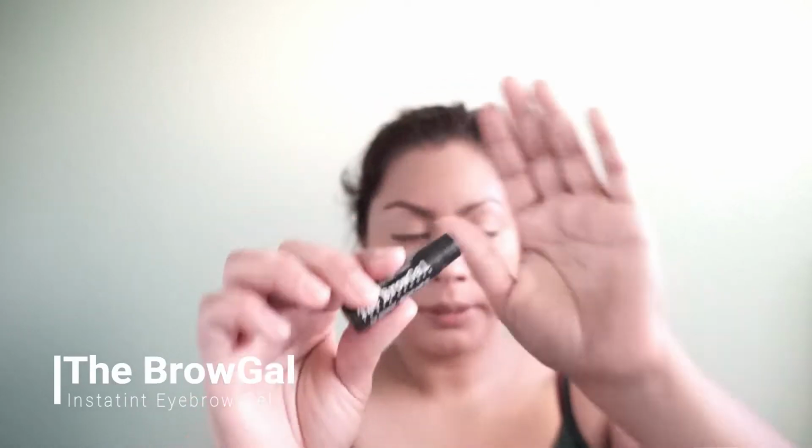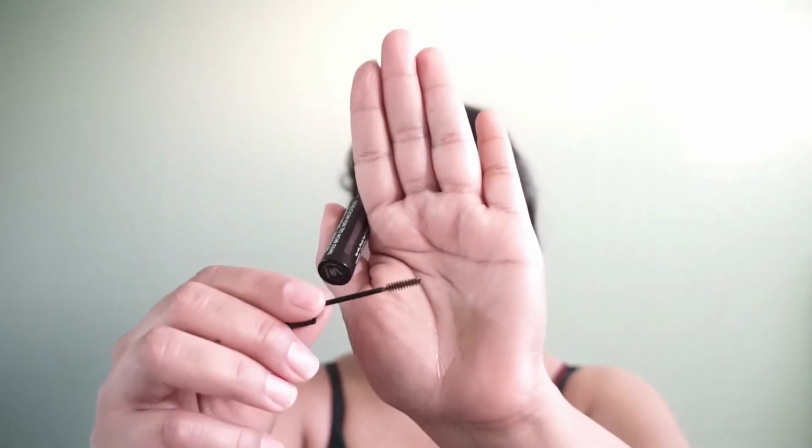I feel like I have to use this little mascara-looking thing. It's the BrowGal tinted brow gel with microfibers, in Brown Hair 02. And if you open it up, it looks like a little tiny mascara.